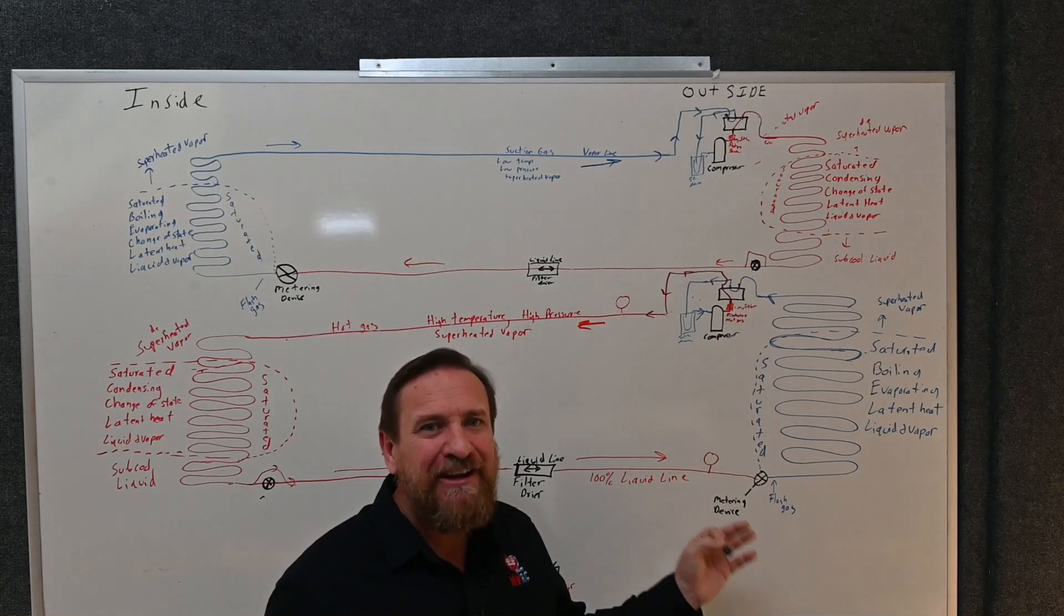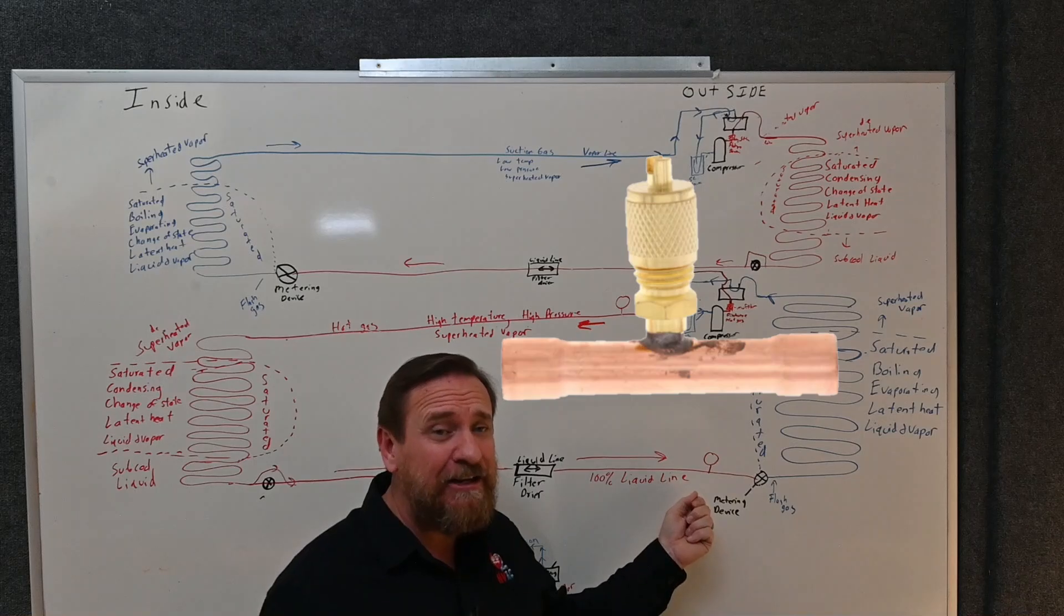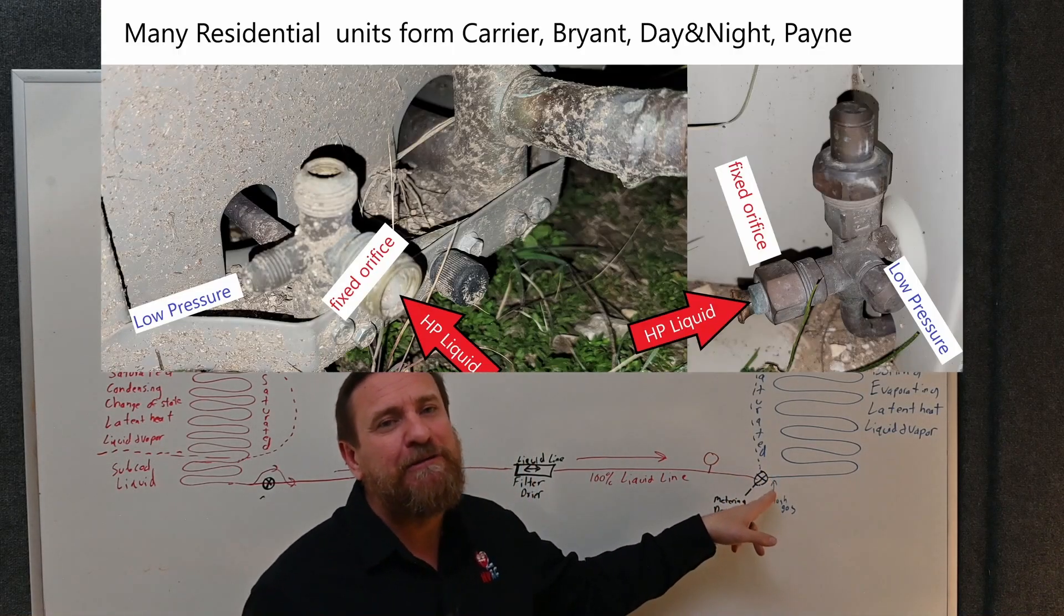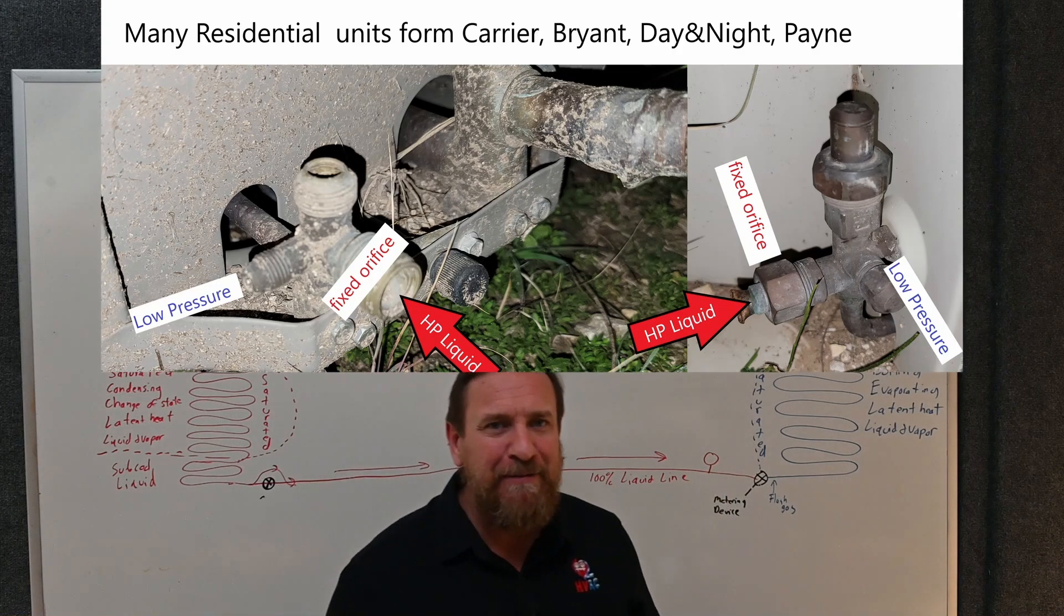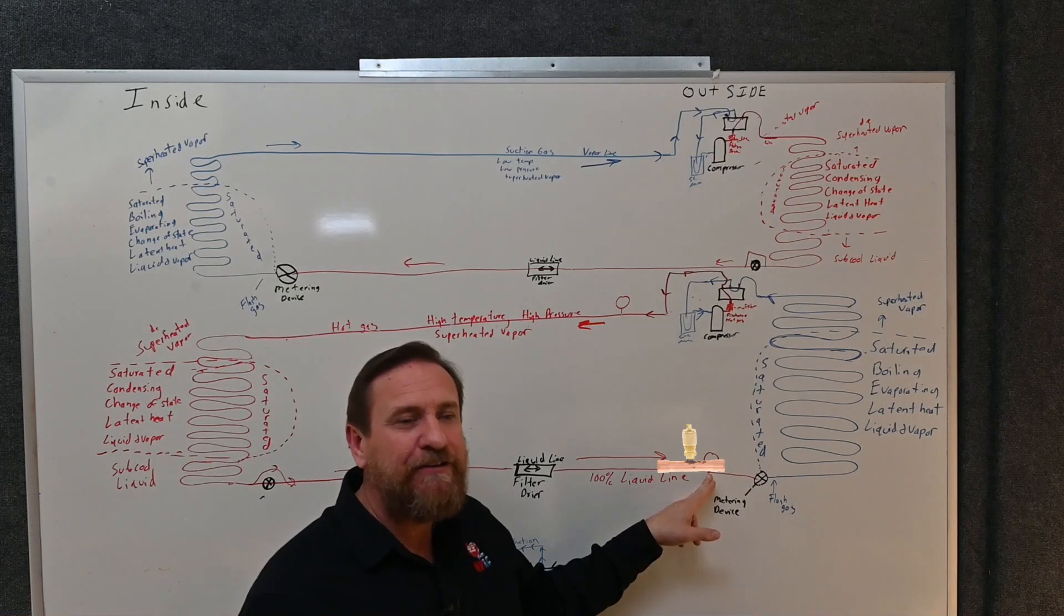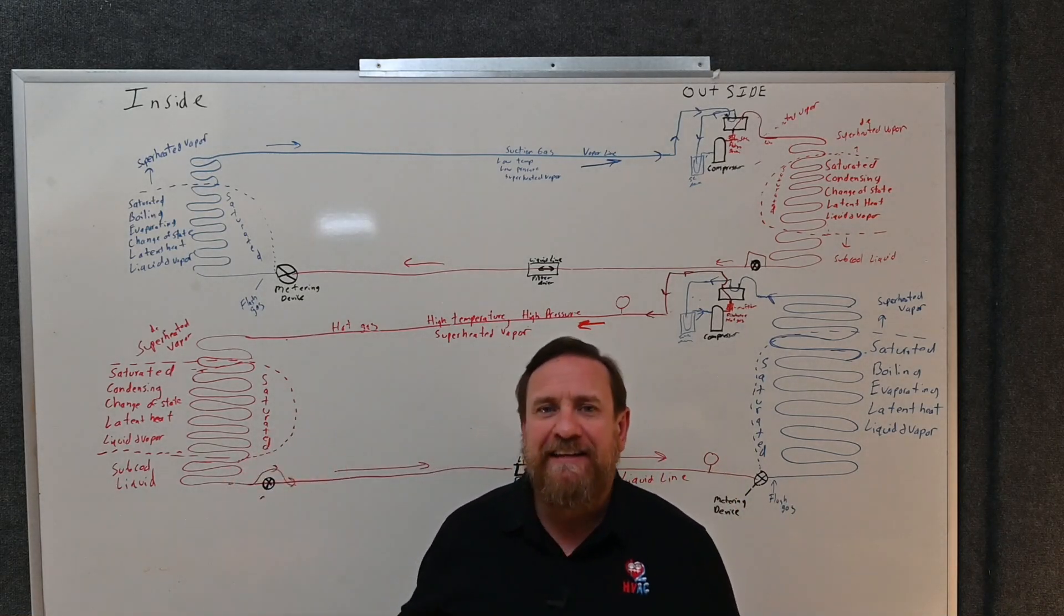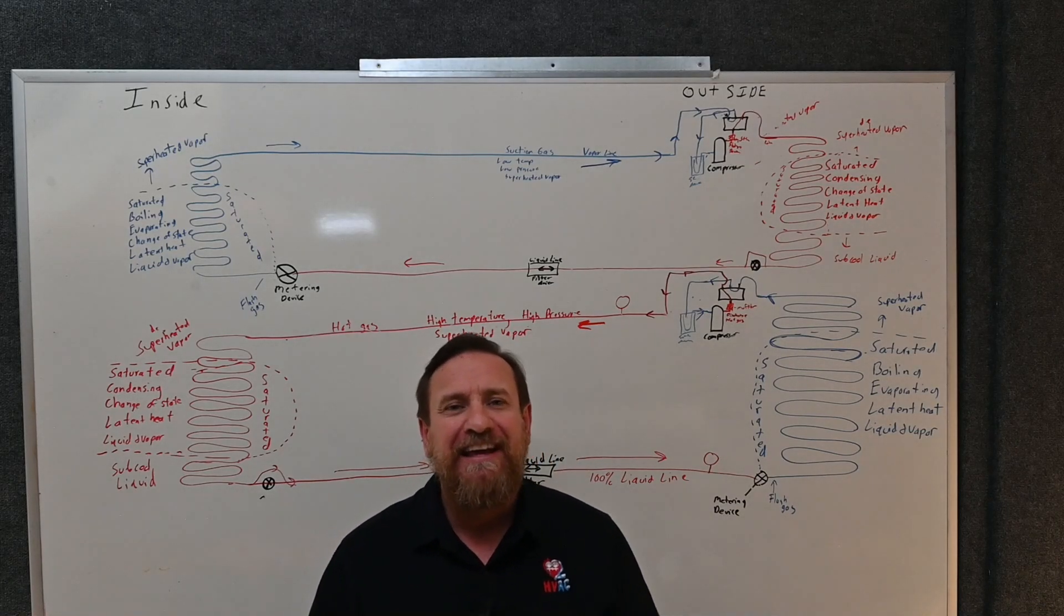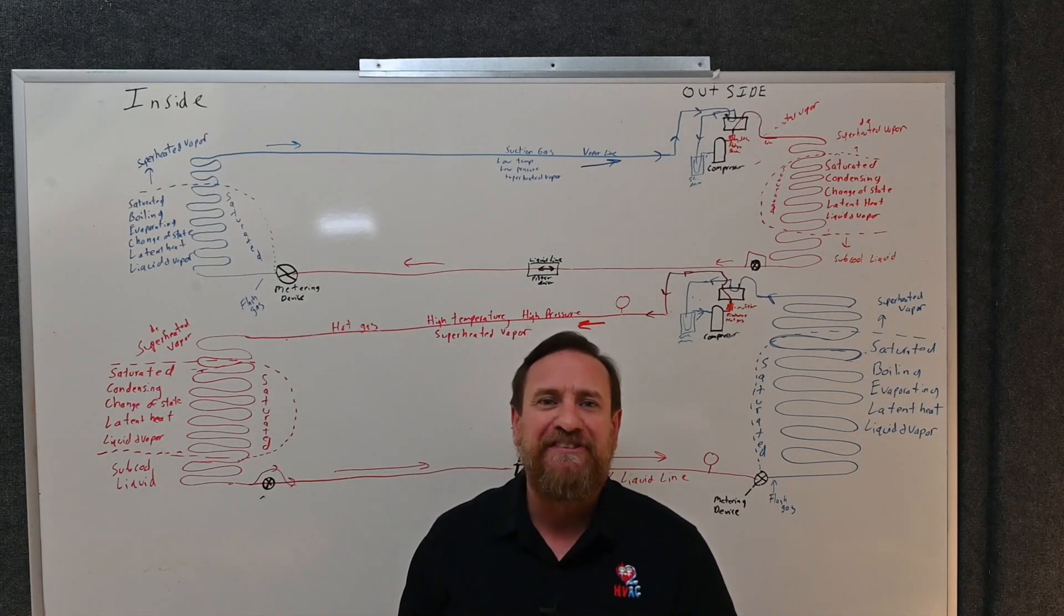Again, we're talking about checking the pressure on this liquid line. If it's a Carrier, you got to be careful that you make sure that you have an extra port on this liquid line to do that, because if you're using the factory port, it's actually going to be here and it's always going to be measuring low pressure. So it's a great service tool. Unfortunately one brand has to make it a little bit more difficult for checking, but you can add a service port to any one of those systems right outside, and that helps you with the diagnostics. Hopefully this gives you a little help. It doesn't cover every possible scenario, but it's some of the main ones, and you're using this refrigeration cycle as a service tool to be able to diagnose the system.